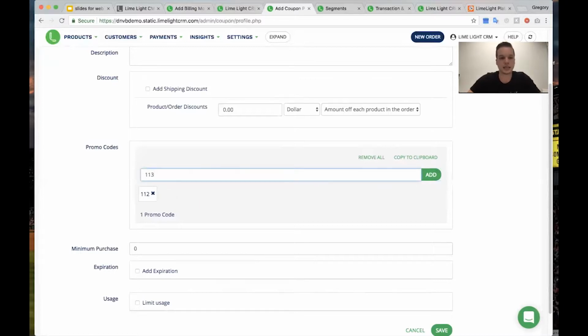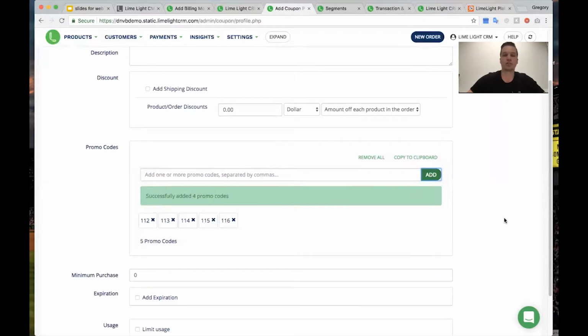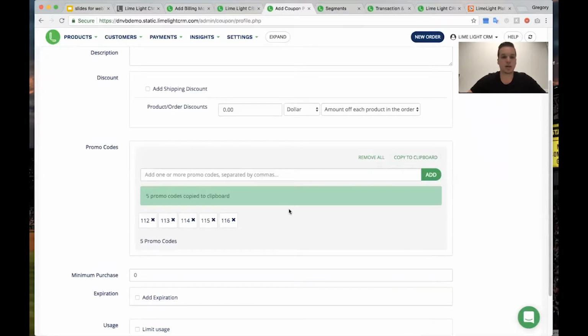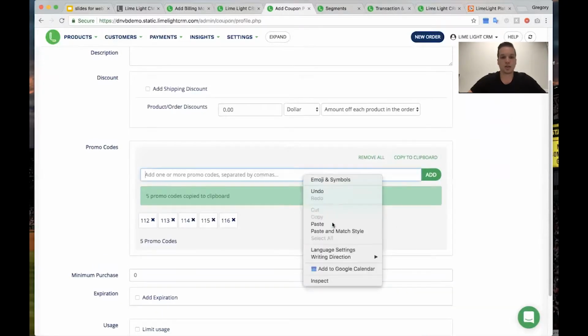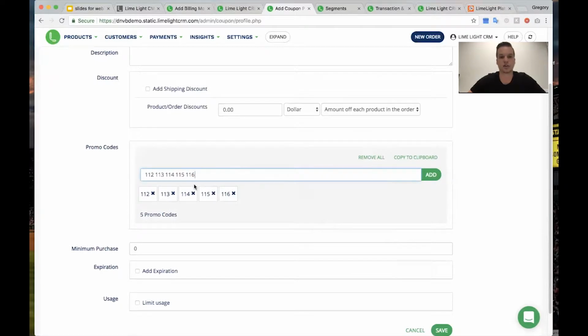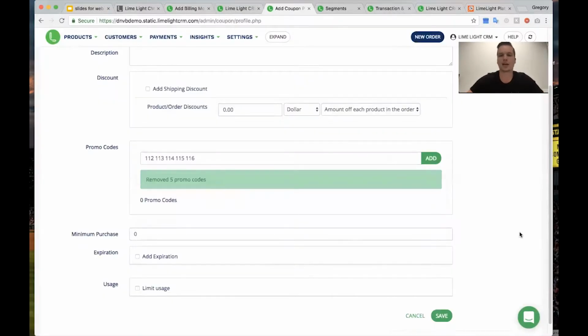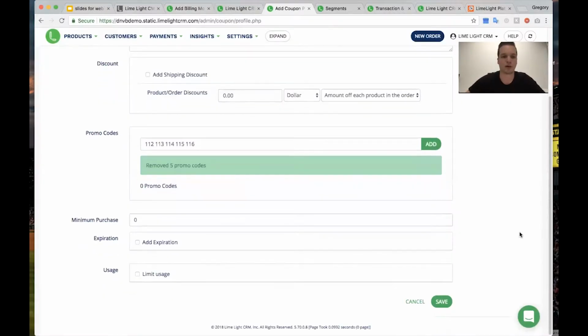If you have promo codes living in another system, this makes it really easy to add them here. Let's say I created them in Limelight. I took the time to create 100 of them, and now I want to pull those into another system. What you would do simply here is copy to clipboard. You got 5 promo codes copied. As soon as you use paste functionality on your computer, those are now there. So it makes it easy to take my promo codes out of Limelight and put them in this spreadsheet or move them into another system. It really simulates that back and forth. Very, very simple.